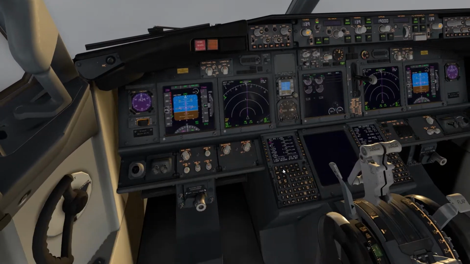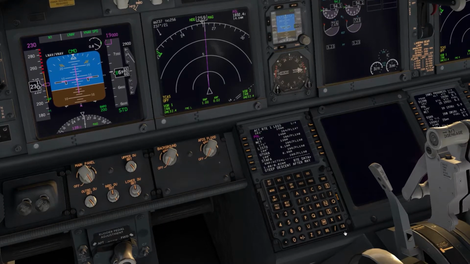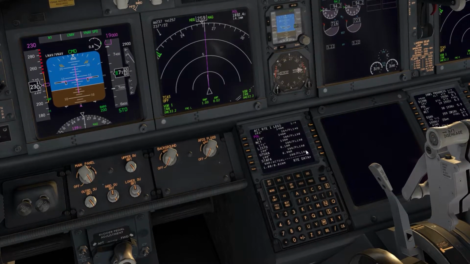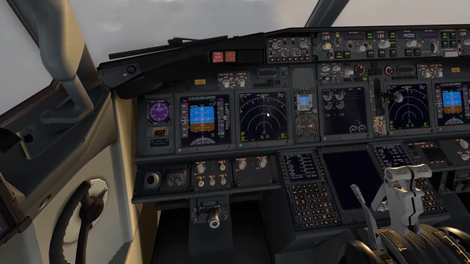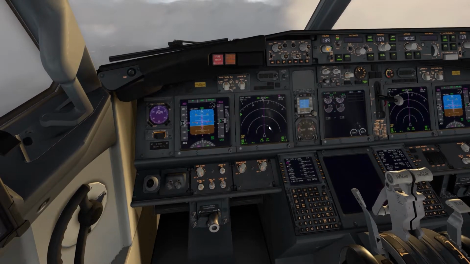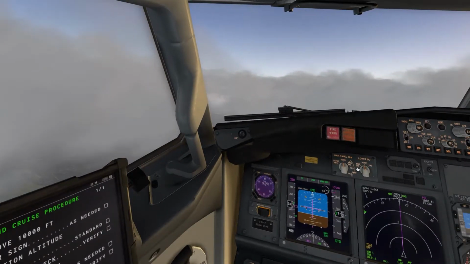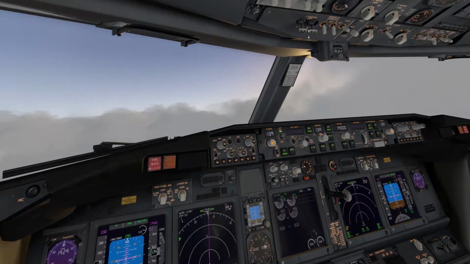Good, everything's looking good. We've still got that steep descent after May. Not entirely sure why it's doing that, but we should be fine. We'll just keep an eye on that when we get to our descent. I just realised I completely forgot about our flaps. There's always something you forget about, isn't there? That's fine. Right, let's just get the landing lights off now.